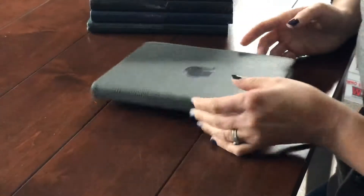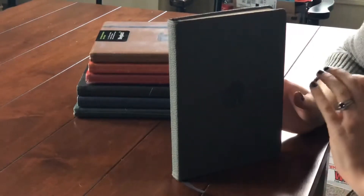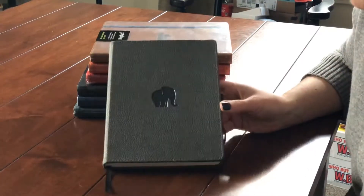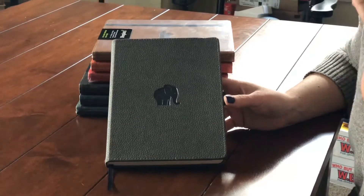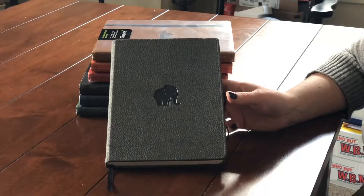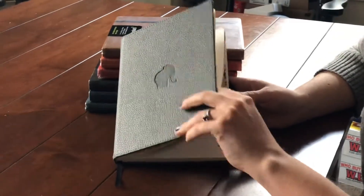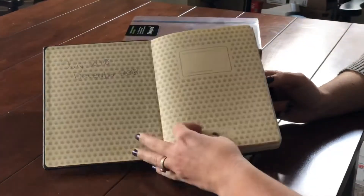My first favorite is the Dingbats Wildlife Collection. We have a video for the Earth Collection, and I like the Earth Collection's colors, but my favorite is the Wildlife. What I really like about it is it's a more basic notebook — it doesn't have a table of contents feature or a future log. I find I don't use those things as much, so I kind of like the notebook without them. This one has a lot of freedom to do whatever you want.